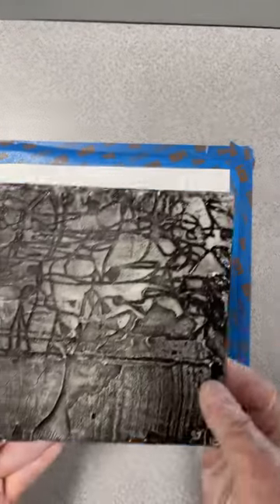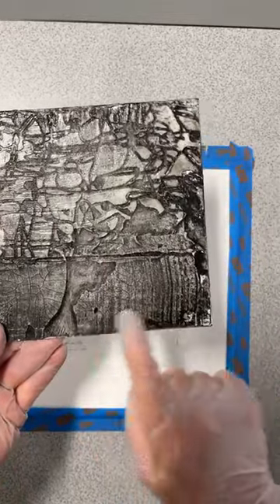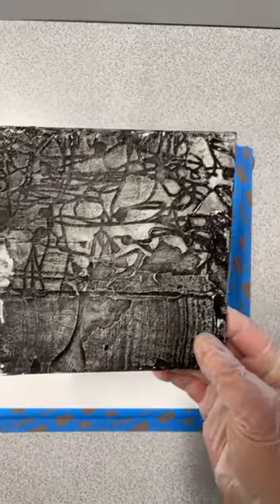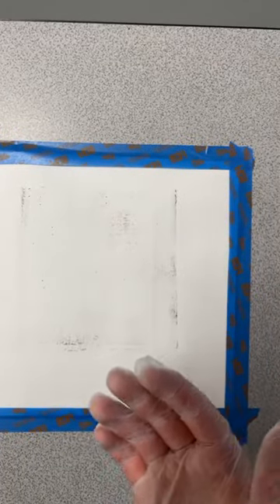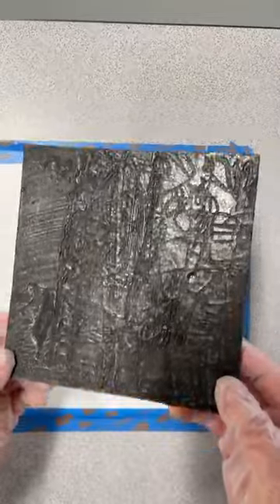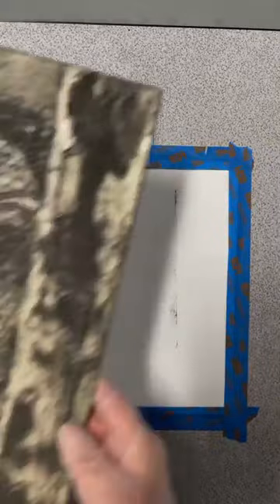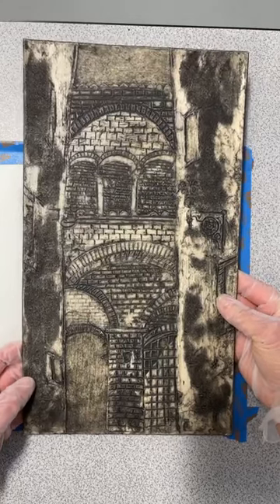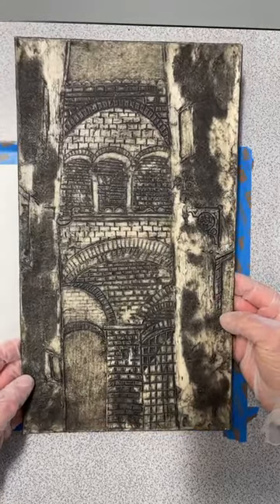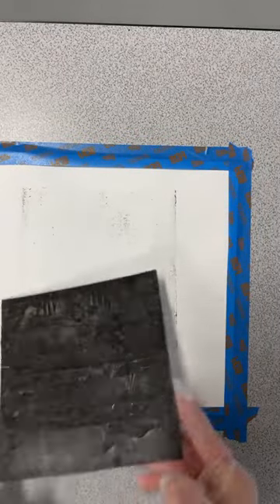Here is a finished version that I've inked a few times. I used the stencil here and then down here I abstract it a little bit — so you control the design. It's very fun to do them all the same size because you can start building up a series. All of these are non-objective, but you could go more objective like this one I did looking into the alleyways of Siena, Italy. I pulled this out because Wilma draws inspiration from all of her travels.